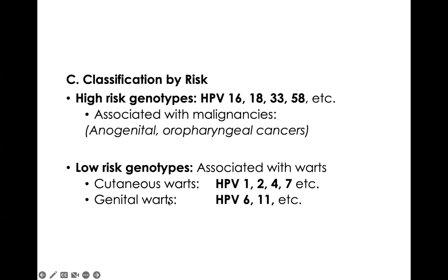and also there are some genitally associated HPVs that are also considered low risk. And these usually are the ones that cause genital warts. So the ones that are high risk don't cause genital warts, but they have a higher risk of causing malignancies. But the ones that infect the genital mucosa and cause warts are generally low risk ones. So you might be surprised that the ones that cause genital warts end up being the low risk ones, but that's just how it is.